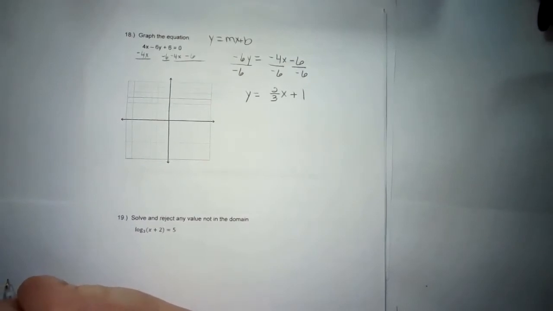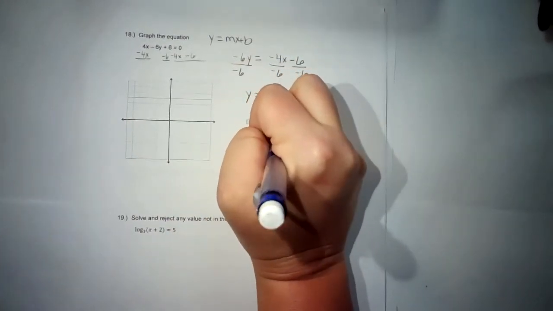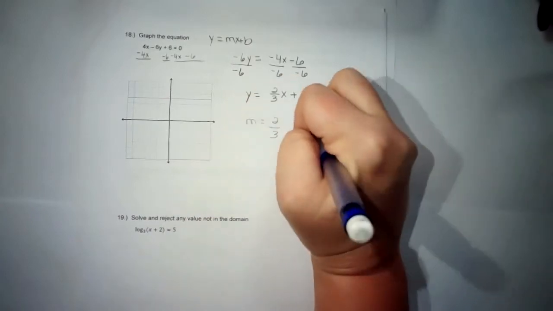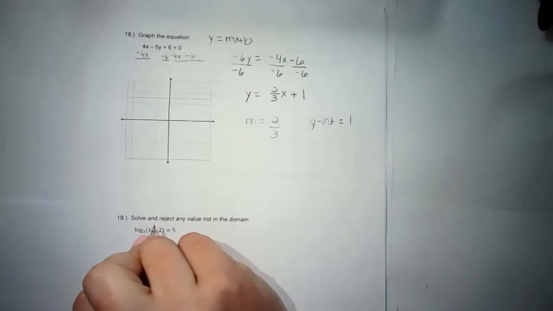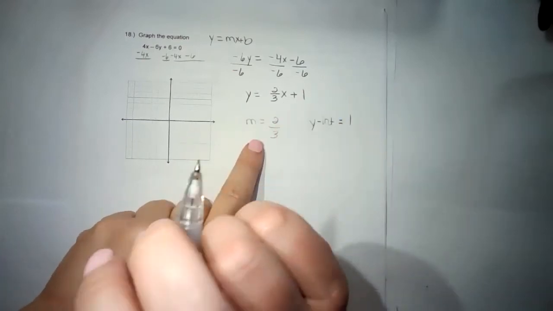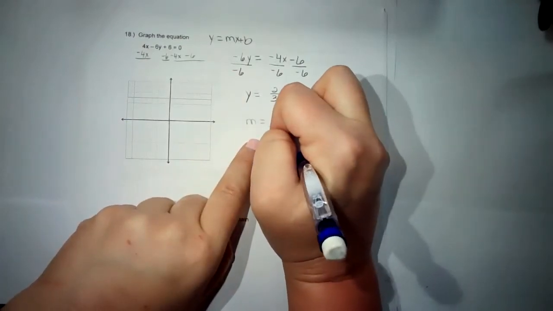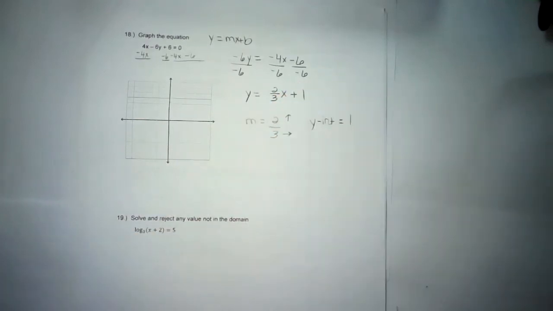Okay. Everybody okay just putting it in that form? No matter how you did it, you should end up with that. Okay, this tells me I have a slope of 2/3 and it's positive. And it tells me I have a y-intercept of 1. Okay, so if my slope is 2/3, once I'm on the y-intercept, what am I going to do? I'm going to go up 2 and I'm going to go right 3. What if this were negative 2/3? What would I do? Close, down 2, right 3.